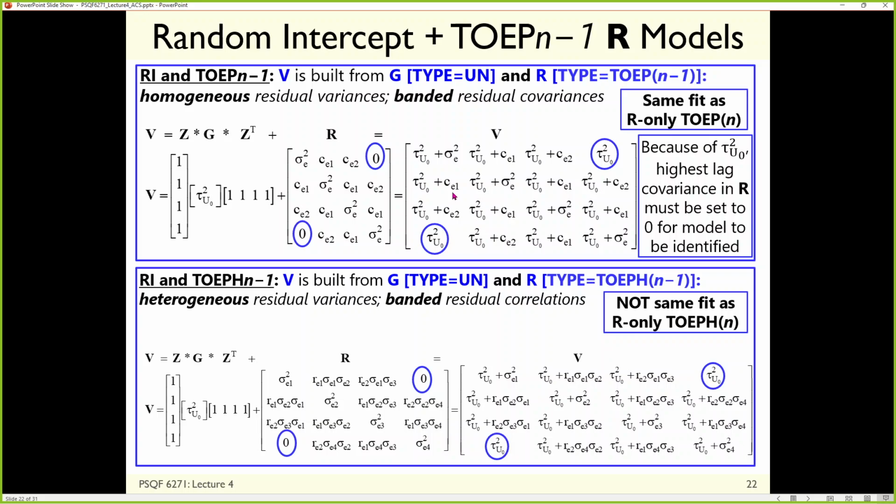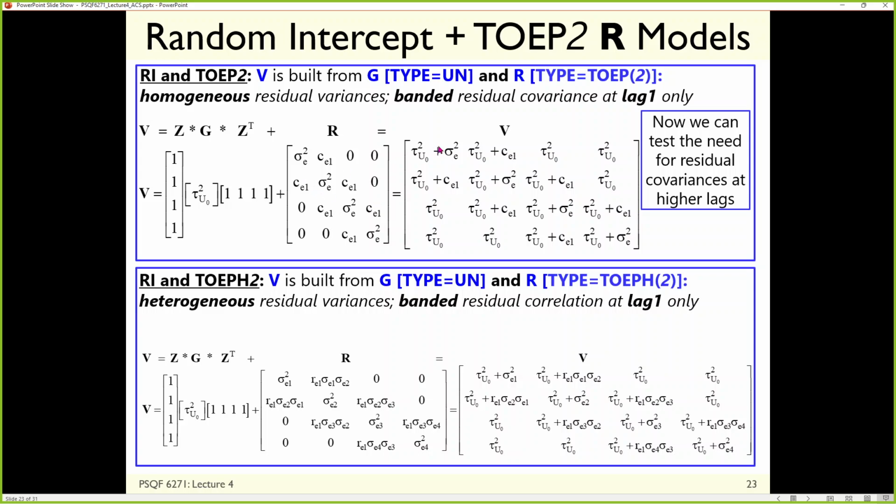For Toeplitz, this is one where it's banded. So we have one variance on the diagonal of R, one off-diagonal covariance, a second off-diagonal covariance, and the last one has to be shut off in order for there to be room to have the random intercept. So this is saying that for the highest lag, the longest separation in time, the only source of covariance for that is just the random intercept. There's no extra piece. So this is one where we may not need all of the lags, and we can actually see how many we need.